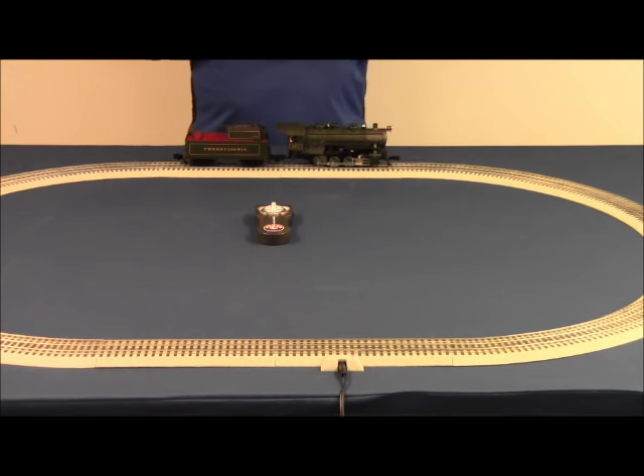The announcement button varies in terms of the sound it activates based on every single set. So this is a Pennsylvania Flyer Freight set, so it has freight-specific announcements that you typically hear on a railroad. Some of the more holiday-themed sets like the Polar Express have announcements specific to the licensed property. In the case of the Silver Bells holiday set, you press the announcement button and the train goes from steam chuffing sounds to playing Christmas carols. Every single set varies. It's one of the cool things about the Lion Chief technology — it gives us the ability to build in some cool play value into each different set based upon its theme.